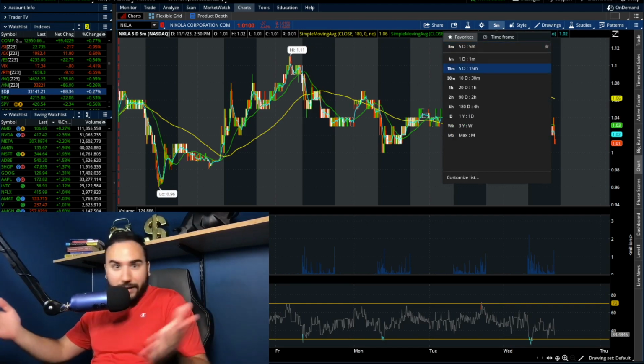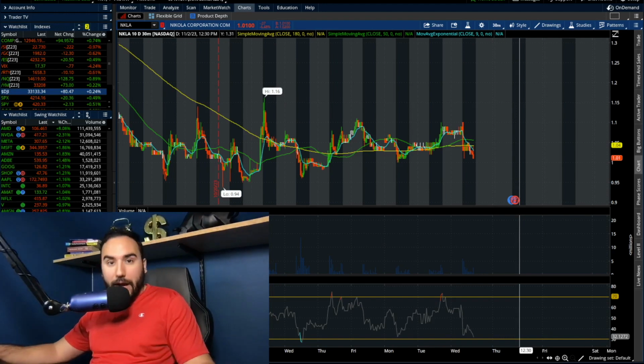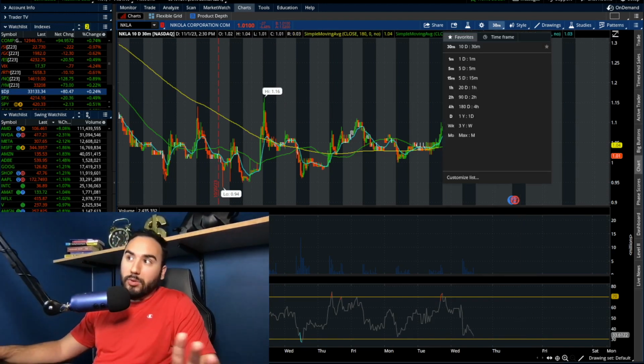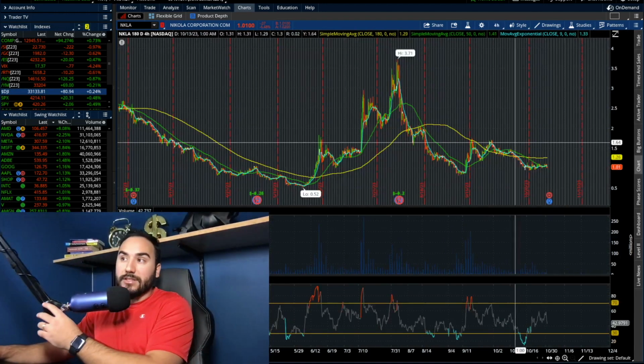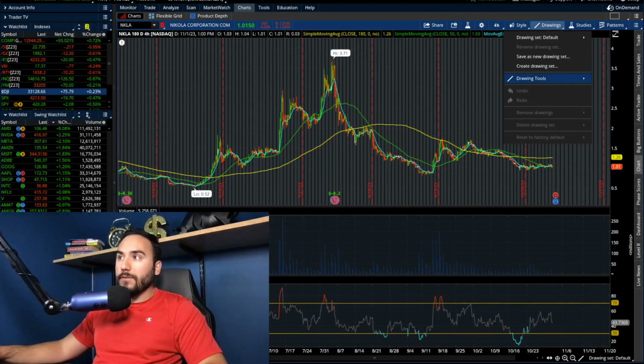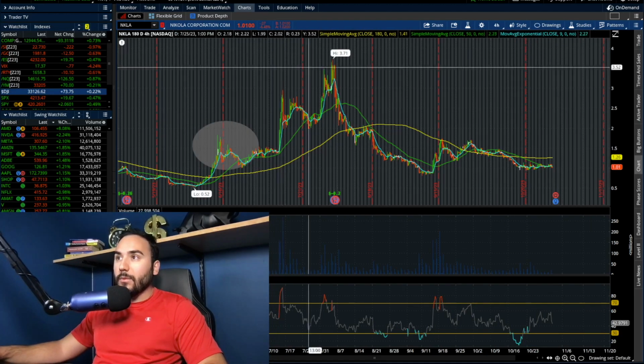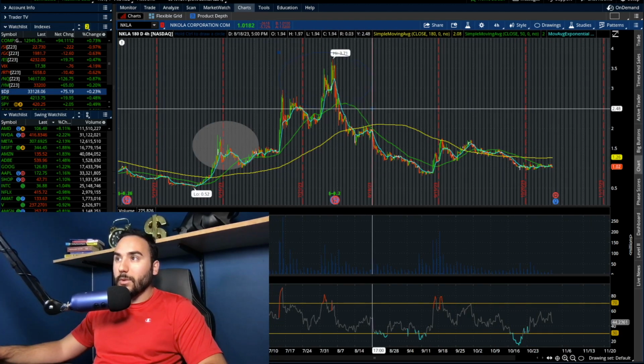You guys can clearly see that on the 5-day and 10-day, and honestly, it doesn't take a rocket scientist to tell you that. And if you pull up the 4-hour chart, let me show you this. We have a clear-cut head and shoulders. Let's just talk about that right off the bat, right? We have the left shoulder right here. Boom. You guys see that? We have the head right here.